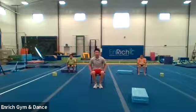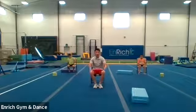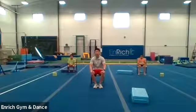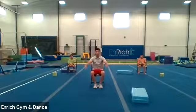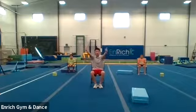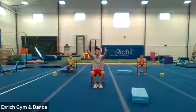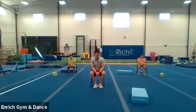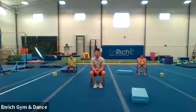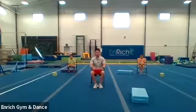All right, if you got your chair, we're going to get started. Make sure that it has enough space. If you have brothers and sisters, friends or family around you, make sure it's a little bit separated away from them. Is everybody in place and ready to go? Can I get a thumbs up? Oh, by the way, if you have a couch, that works too. It just needs to be something elevated, about a couple feet off the ground. Let's make sure the seated side is facing forward.